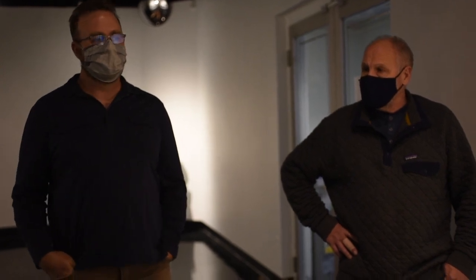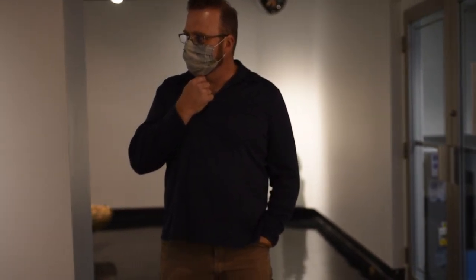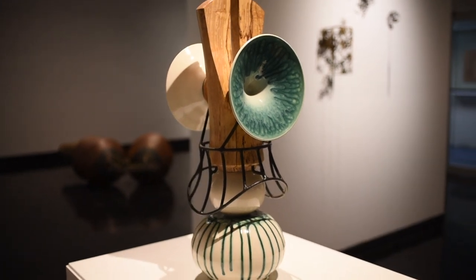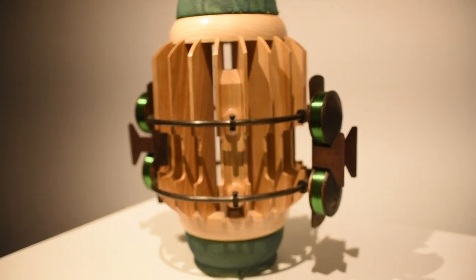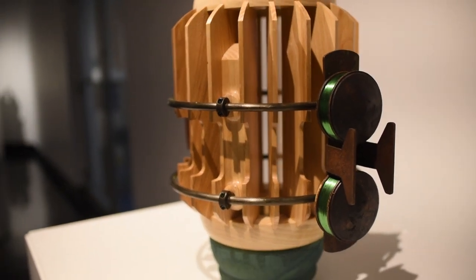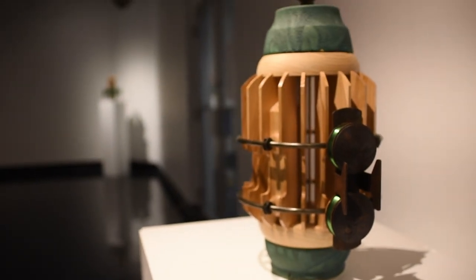Is there a general theme you're working on when you create these pieces? We've worked on two themes based simply on how they're displayed — whether they go on the wall or on the pedestal. So we have two sort of sub-series going along. One of the first wall pieces was a three-section part, and I've kept that theme going. The pedestal-mounted pieces started mostly because we wanted to build some pieces on the pedestal, but also because I had some big chunks of spalted maple that actually came from Craig's backyard that I thought were really beautiful. I also wanted to challenge myself to turn some pieces of wood on the lathe and then modify them afterwards — kind of like his pottery techniques, but because they're wood, I have the ability to shape and modify them afterwards.